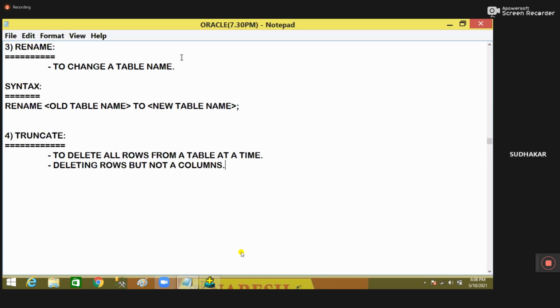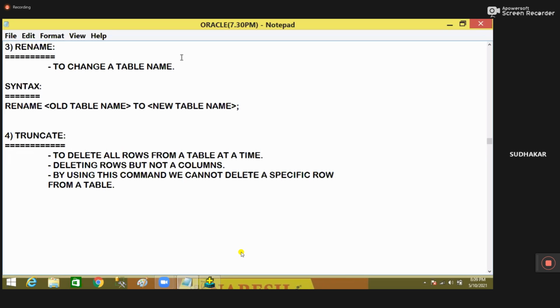By using this truncate command, we cannot delete a specific row from a table. A specific row we cannot delete, guys.